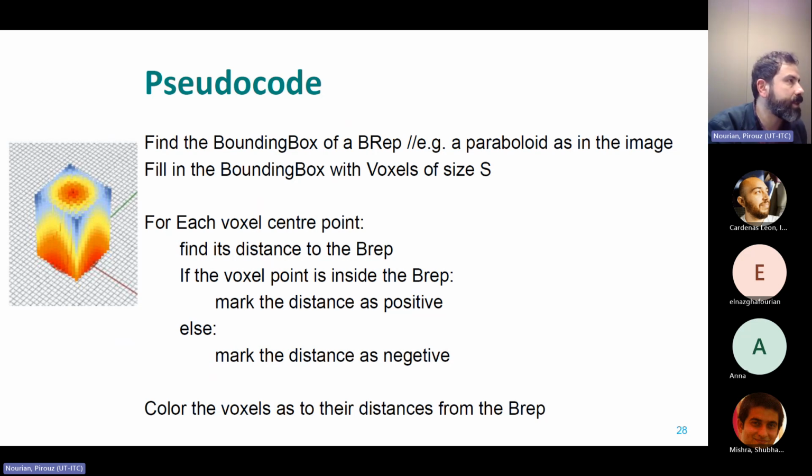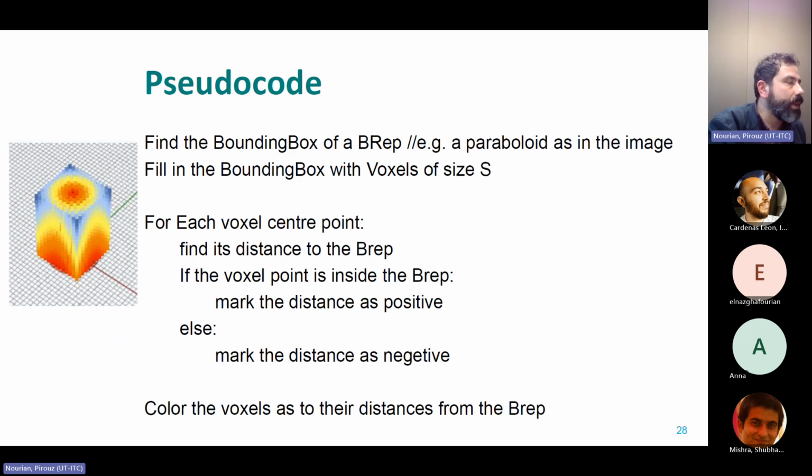And then for each of these voxels, we create a little box as a mesh. And we attribute the distance of this point to the cone object to every one of these voxels. And we color the voxels with respect to these distances using a range of colors from the minimum number to the maximum number.